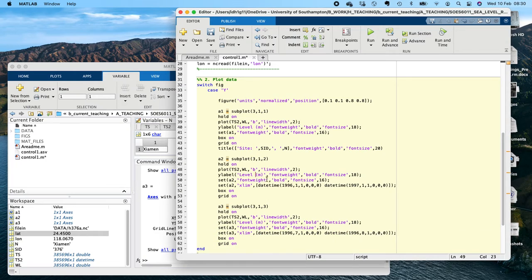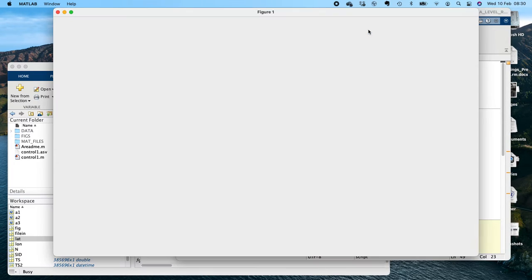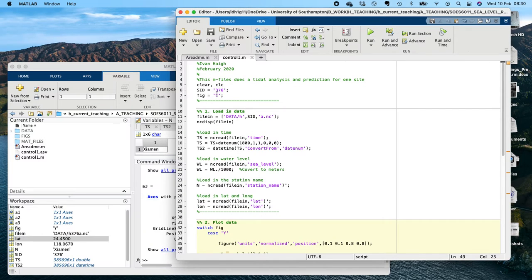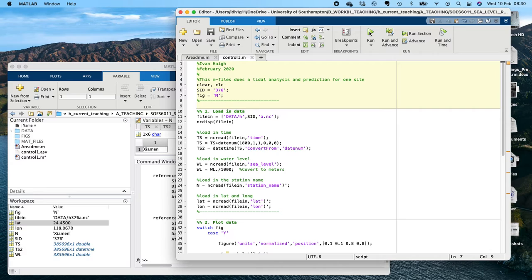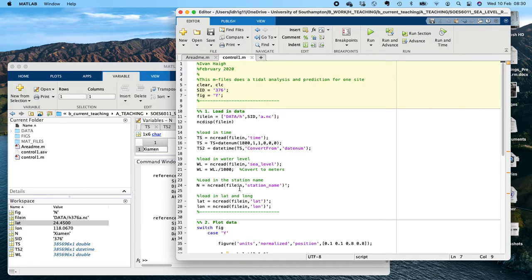So what this is going to do is, it's very simple, but if this fig is y, it will run through and plot the figure. If this fig is no, it's not going to plot the figure, because later on I'm going to turn this script into a function, and you can see no matter how much I run it, it's not going to plot it because I've got it as no. Okay, so that's loading in the data and plotting it, and then next time we're going to get a bit more exciting and do a tidal analysis.